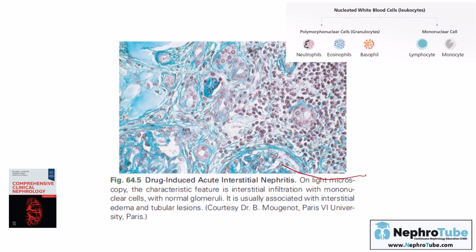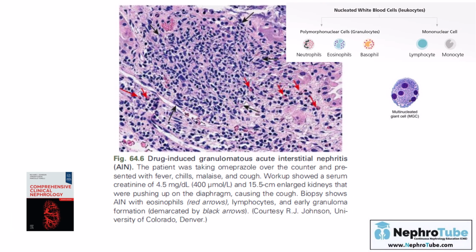In this biopsy, you will find a lot of monocytes, a lot of mononuclear cells infiltrating the interstitium. In this image, you can find a lot of eosinophils, like here, eosinophils. And here, this circle is encircling a granuloma with a multinucleated giant cell. You will find a lot of cells with multiple nuclei, multinucleated giant cells, and this may occur in TB and sarcoidosis, as we mentioned.